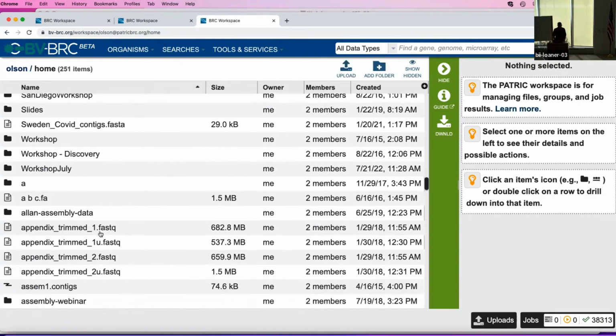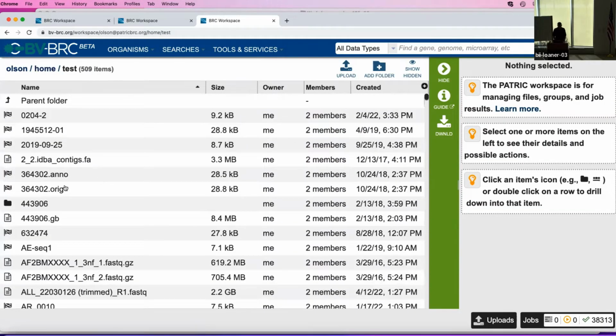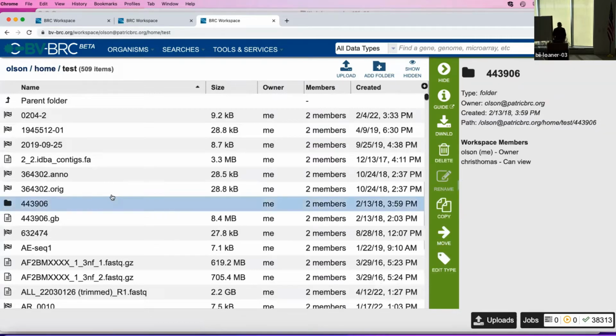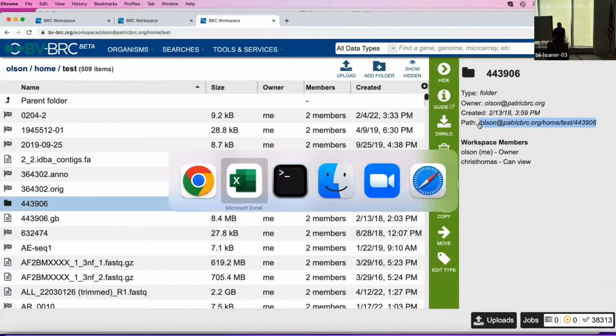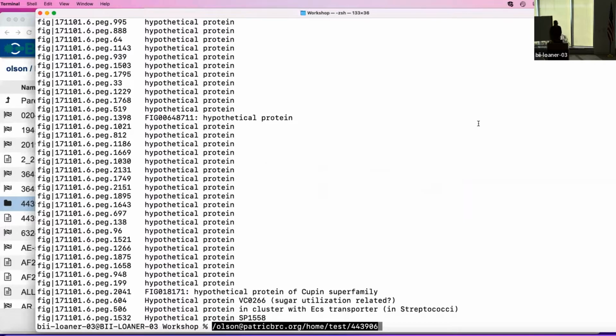So let's go find my test folder. Say I'm looking for this guy here. If I browse to some arbitrary space, I click on it, I go over here, I've got a path, select it, copy it, and then head over into my terminal window and I can copy my path in there. So that's sort of the shortcut way to get the paths for things that you've browsed to.